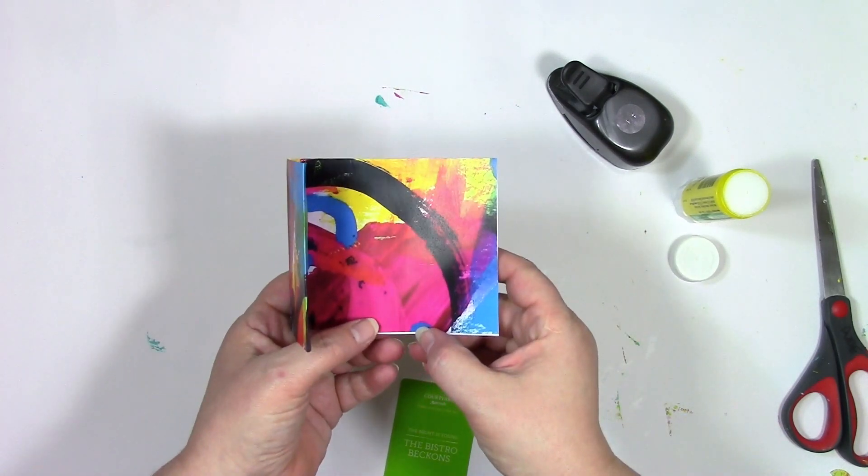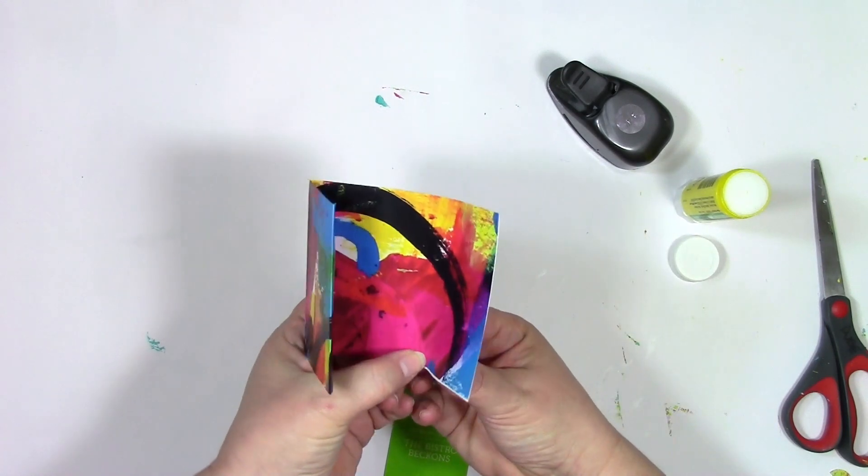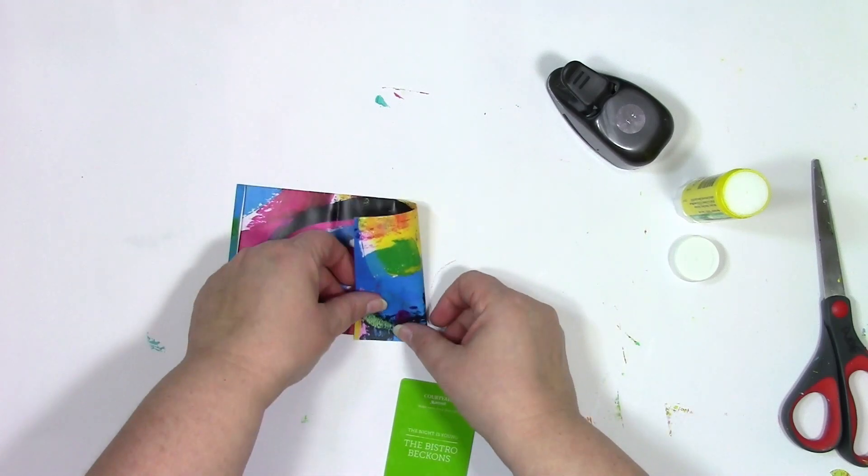And it's very hard for you to see, but I can see it. What I'm going to do is that's where I'm going to fold. I'm going to start by putting a crease in there with my fingernail, and then I'm going to be able to fold it the rest of the way down.